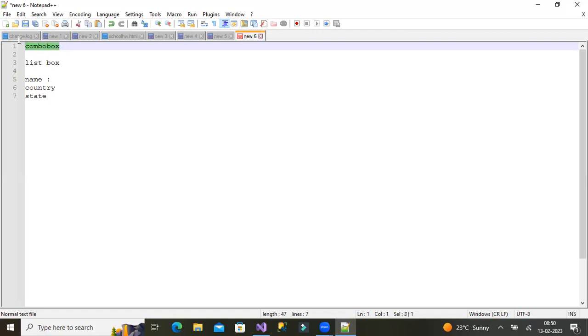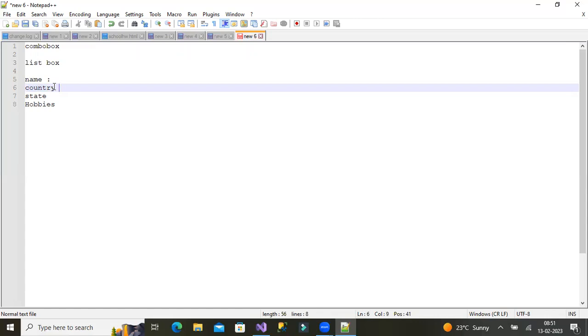Here, only one item is visible at a time. Here, you can show more than one item at a time. Then I have to decide which control has to be chosen. Let's say we have the fields country, state, and hobbies. When it comes to country, what should my control be? Should I use a combo box or a list box? So in order to decide that, which one?